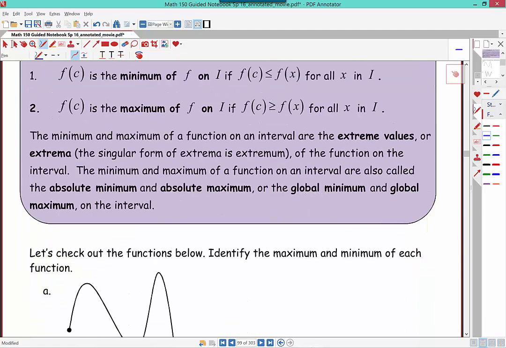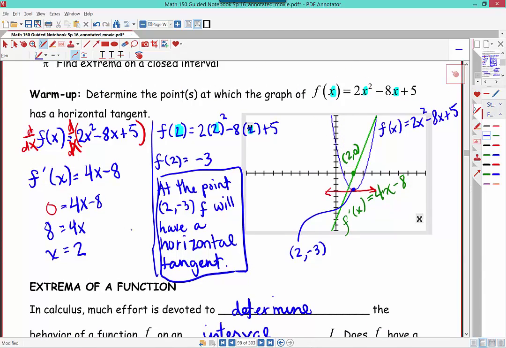There's different wording that you can use, and you've explored this a little bit in pre-calc. We'll be getting to some examples, but if you look back at our warm-up problem, we had ascertained that we had a minimum. We should say the minimum is negative 3, and it is located at the ordered pair 2, negative 3. So when you're asked what is the minimum or maximum, it's going to be the y value. If you're asked where it's located, it's going to be the ordered pair.